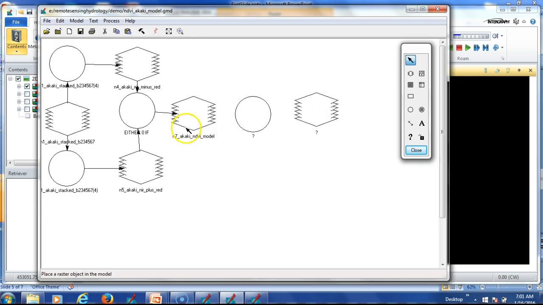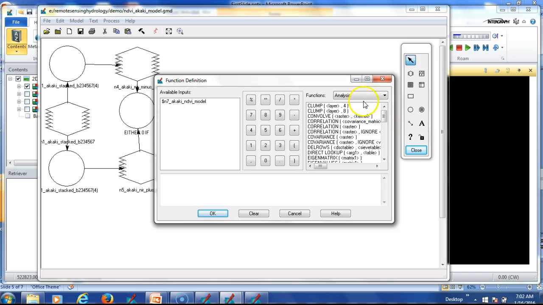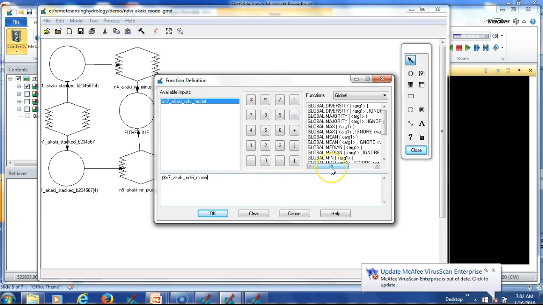What happens to the scaled NDVI is we scale it based on the maximum and the minimum that we have, where the scaled NDVI searches for the individual NDVI values. Okay, so I'm going to put a bracket here. So the individual NDVI values minus the global minimum. Okay, the global minimum. Here in the global function, you look for the global minimum. So here is the global minimum.